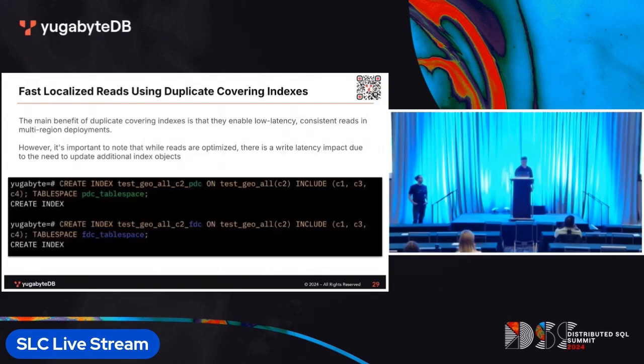And then this is probably one of my favorite features of Yugabyte. It builds on the covering indexes that Marco talked about, but these are called duplicate covering indexes, where in this case, we have a covering index, but we're duplicating it in each of the regions. And the reason we want to do that is if we want really fast reads of just this information, right? So the information here will be queried locally on whatever region it is. And the optimizer is smart enough to know, hey, I have this index here. So this is a really cool feature for that.